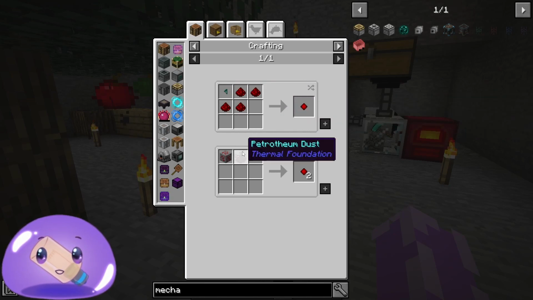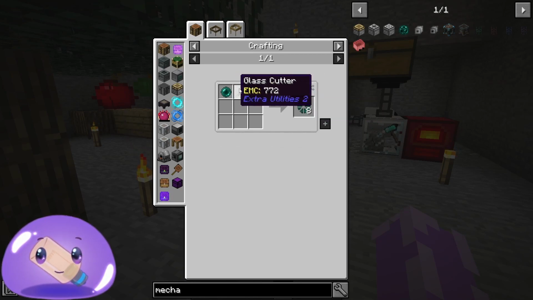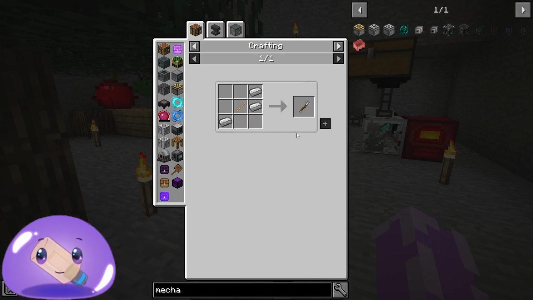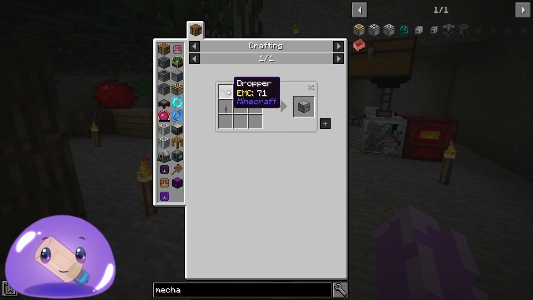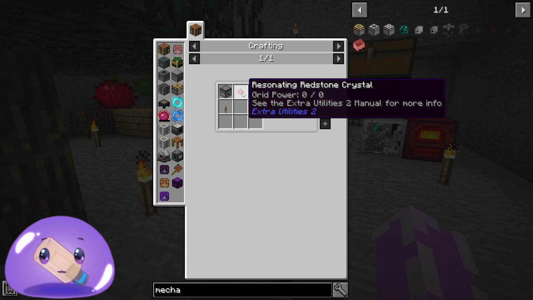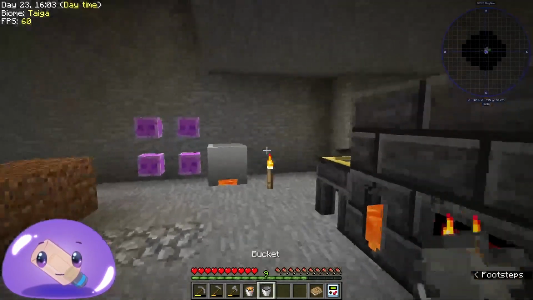Oh, I need an ender shard? Well, that will be difficult. Unfortunately. Easier to get, though. Definitely easier to get. Probably. Okay, so like this. Like this. Like this. And like this. No, like this. Cool.